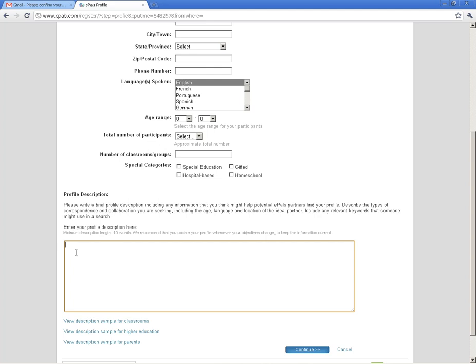the most important part is this part right here, which is a description. This is really important because this is what convinces people to connect with you. You want to be as specific as you can about what you're looking for as far as connections, what kind of classes you need to connect with, what kind of students you serve, and what kind of students will be doing the connecting. The reason that's so important is because whenever someone else is looking for profiles and trying to match up with you, they read that first. That's their first impression of you and your class. So make sure you're really descriptive about what you want out of the experience.